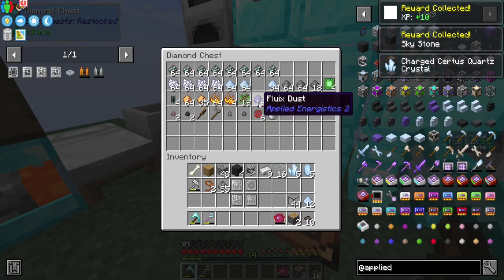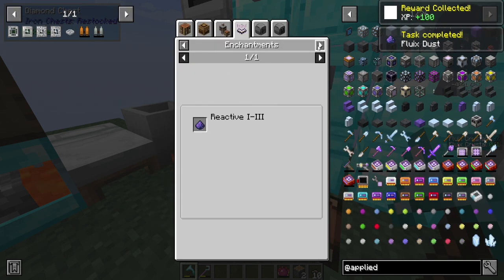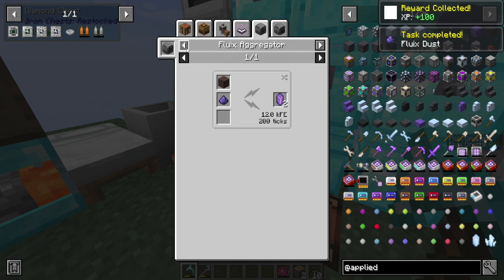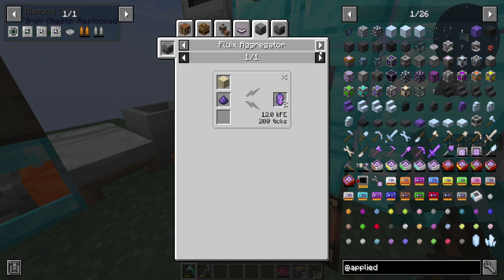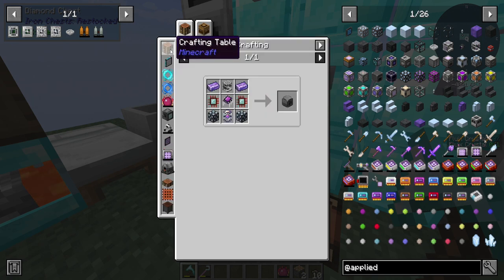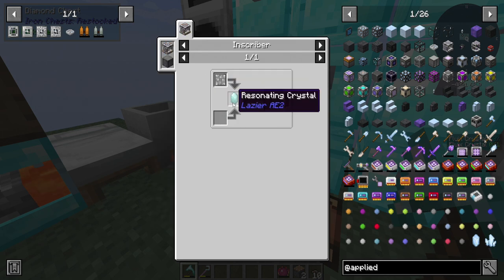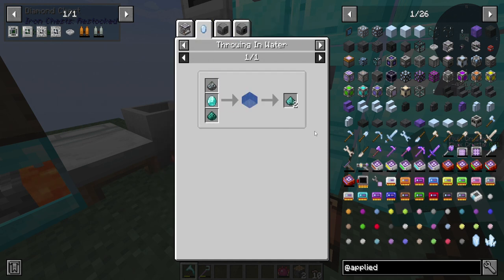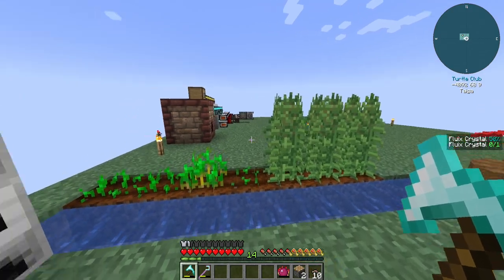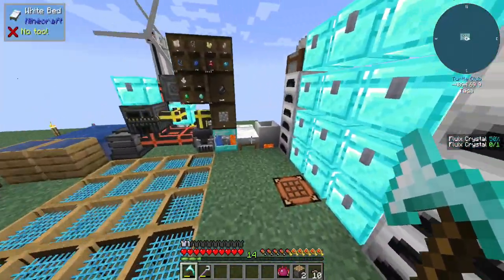We do need to turn some of this fluix dust into... I need to grow it. Flux... Lazier AE2. I like that. How expensive is this? Wait, you need sand in there? Okay. Holy shnikes, Batman. That is expensive. Resonating crystal. How do you make a resonating crystal? With a diamond. Oh, my lord. Applied Energistics is getting crazier. That's fine. We're not worried.